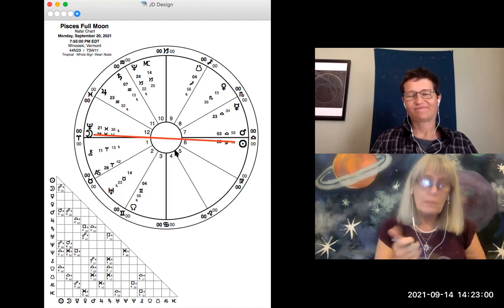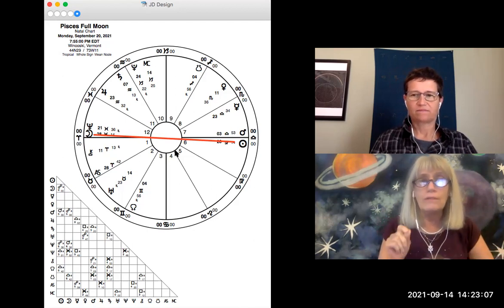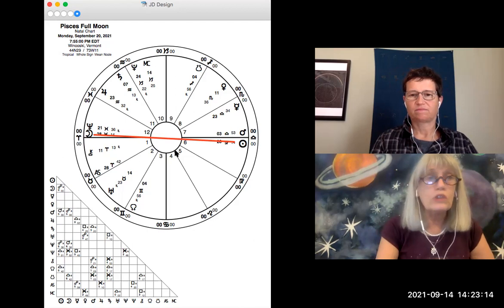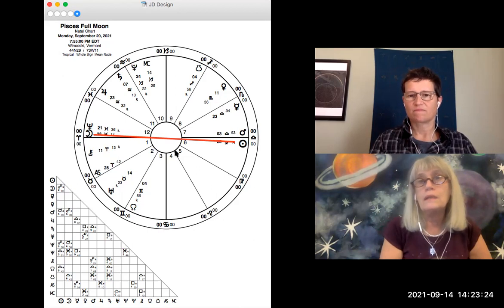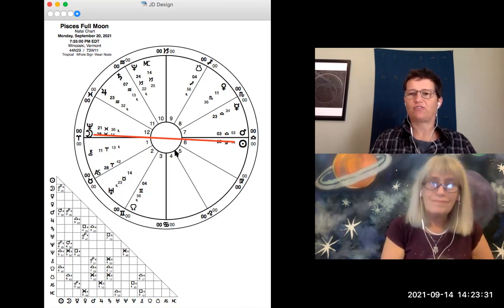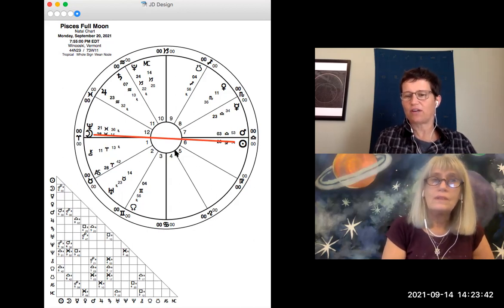The other thing that I want to mention, what made me think of it when you mentioned the late degree, is that we are very close. If you look at the sun at that 28 degrees of Virgo, we are just 2 days from the equinox. So this is very much right at the turning of the clock, so to speak. Yeah, that's a really good point, because I do think this full moon is bringing in the idea that we're switching over into a new phase of this year. Obviously we're at the equinox, but astrologically, I think it's going to be a really interesting autumn. There are a lot of more angular aspects coming up in the autumn, so I do think it is speaking to that.